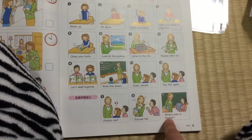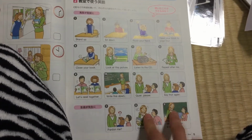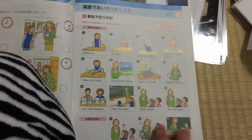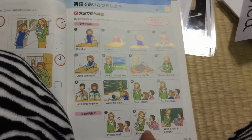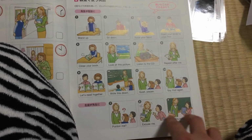So one of them here is, excuse me, what's noto in English? So we meshed these plus say it again together with my JTE. So my JTE played as an English learner, and then I was the sensei, the ALT.